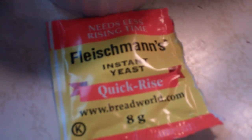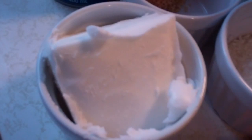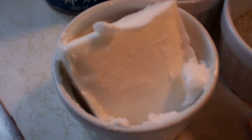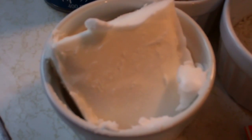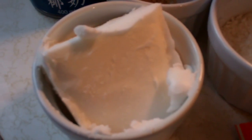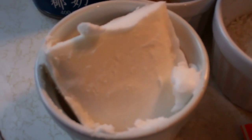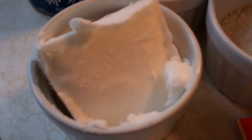I've got some fast acting yeast. I'm going to use maybe about 2 teaspoons of this, as well as, and I just love the texture I get when I use shortening, so I've got 1/4 of a cup of shortening here. Traditionally, you may use butter instead of shortening, but I've also seen my mom go half shortening, half butter for sort of a combination.